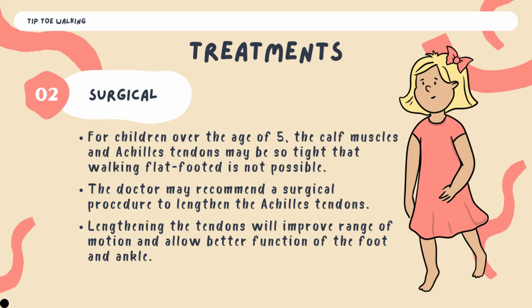For children over the age of 5 years old, the calf muscle and Achilles tendon may be so tight that walking flat footed is not possible. The doctor may recommend a surgical procedure to lengthen the Achilles tendons. Lengthening the tendons will improve range of motion and allow better function of the foot and ankle. The full recovery time takes between 3 and 6 months, depending on the child's unique circumstances. Always follow the doctor's instruction.